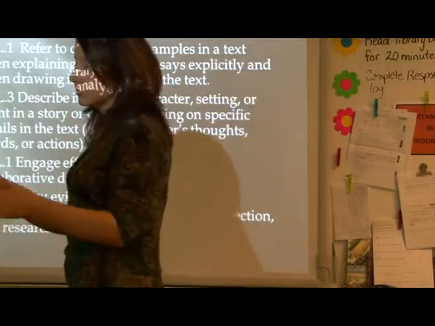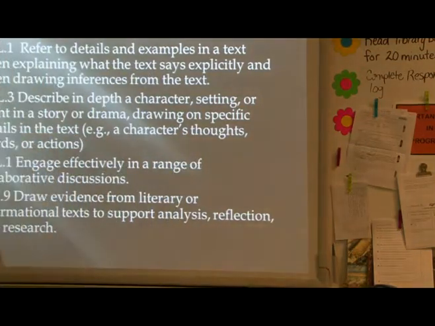The sitting in desks and rows, that does not exist in our classrooms today. We really encourage classroom discussions, but the students need to be discussing on topic what we're learning about, and to be able to provide that text evidence to support their thinking. So we encourage that. And then 4W9, draw evidence from literary or informational text to support analysis, reflection, and research. So taking that evidence and then going further with that, using that evidence in their research and their reflections.